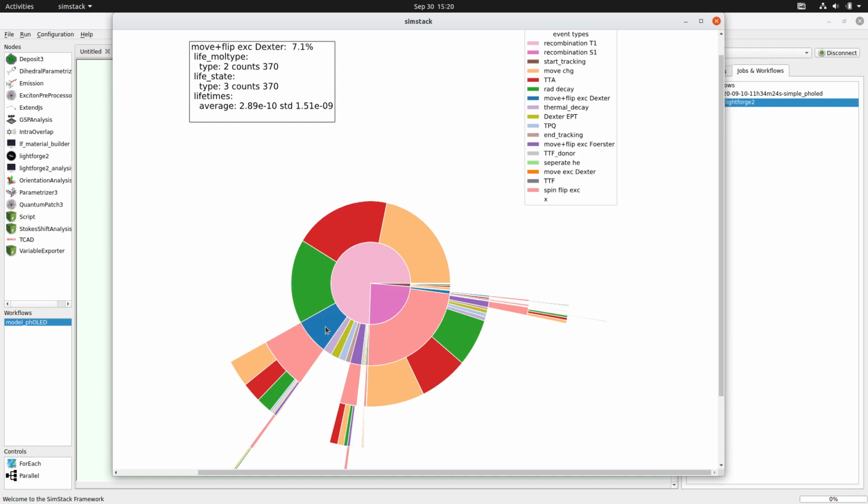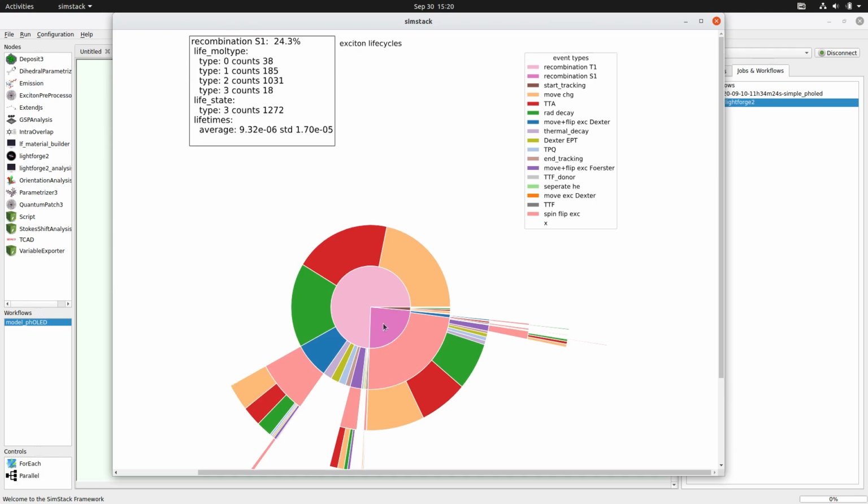Blue is a spin conversion to a singlet, so the exciton continues to live on. There's another spin conversion to a triplet again, and then here we have again a miniature diagram of the 3 processes we saw before: exciton polaron quenching, TTA, and radiative decay. We can read the same from these diagrams for the singlet. We have the recombination as singlets here. All the singlets then undergo intersystem crossing.